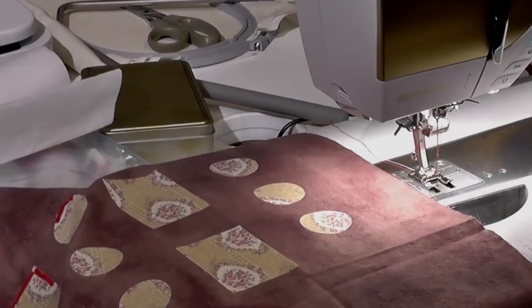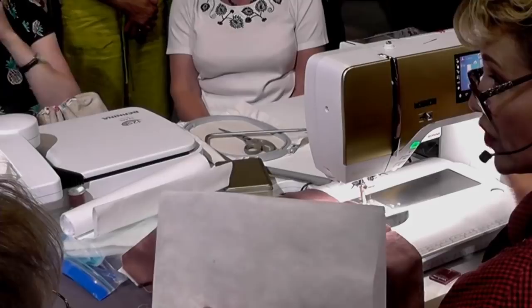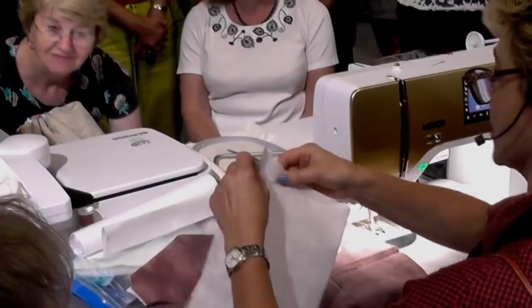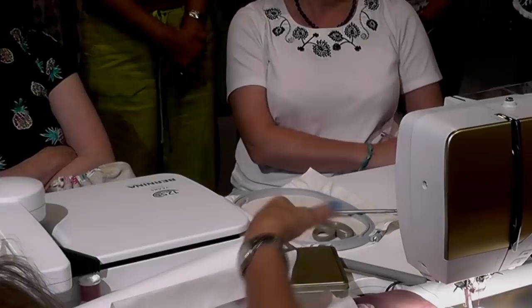You need another stabilizer. And you know, there's nothing to say that your satin stitch has to be done just on your quilt top. You could do it through all of the wadding and everything, because that would give you stability, wouldn't it? And tearaway stabilizer, you get all kinds of types on the market, but this is a really nice one because it tears really well in all directions. Some are more paper-like and only tear in one direction. I have both for different things. This comes on a roll this deep, so it is known as elephant's loo paper.